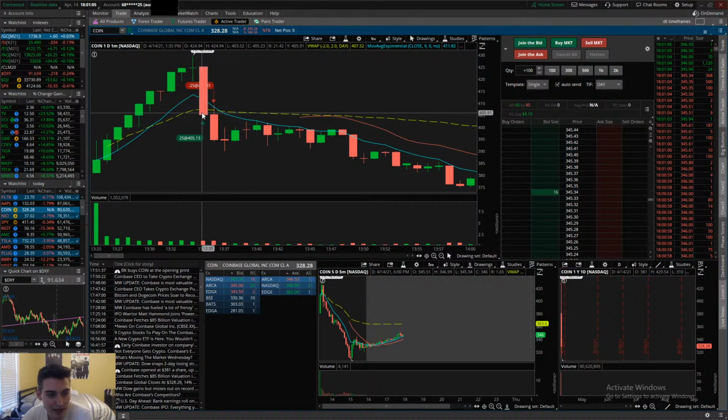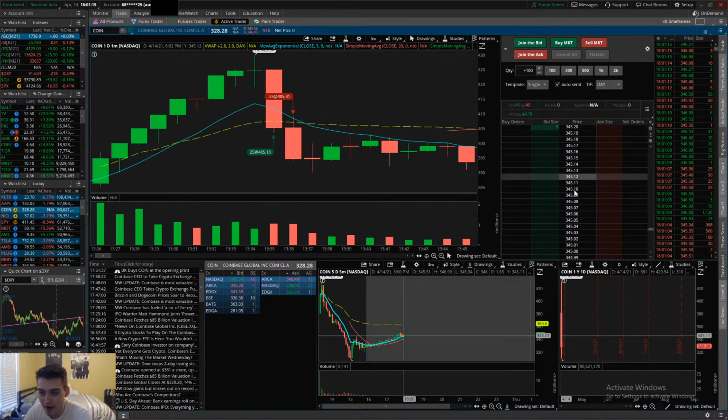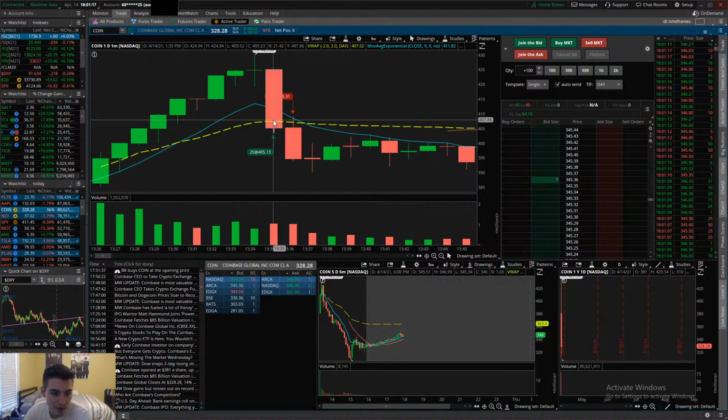I put my bid at 405, and the reason I did that, I saw this candle coming down, and I was scrolling around, deciding where to put my bid, because I knew this pullback was coming, dude, one way or another. And we've seen this happen. I think it was DoorDash or Airbnb that did literally the exact same thing. 20 minutes of a huge surge, and then wham, all of a sudden the hammer drops.